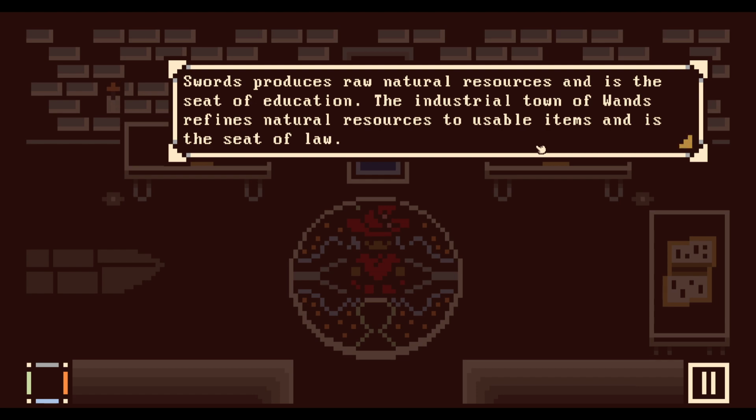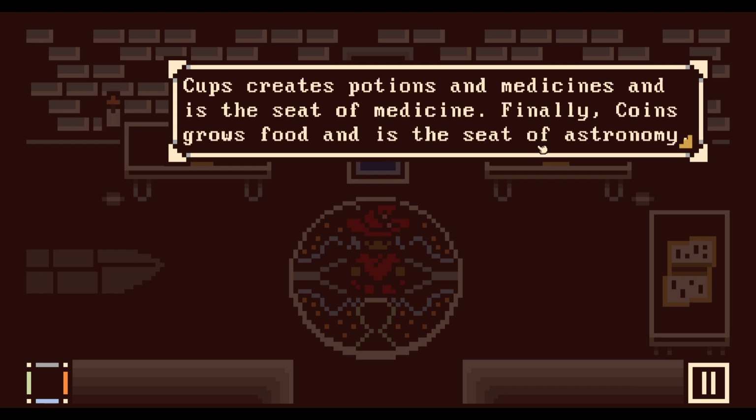Swords produces raw natural resources and is the seat of education. The industrial town of Wands turns natural resources into usable items and is the seat of law. Hubsor creates potions and medicines and is the seat of medicine. Finally, Coins grows food and is the seat of astronomy.